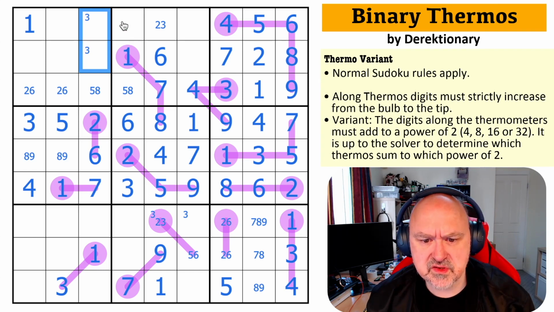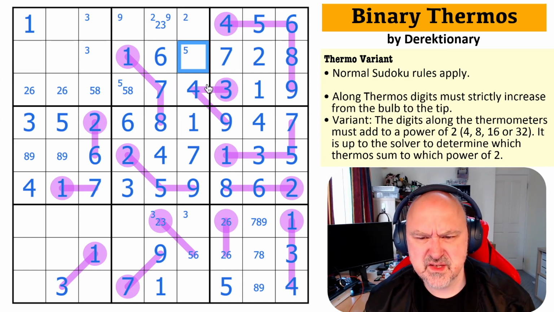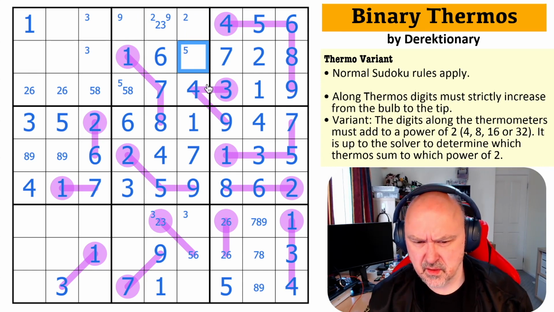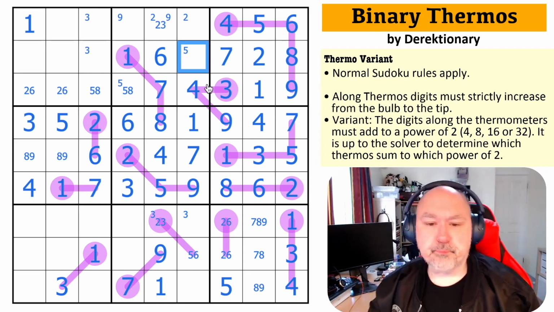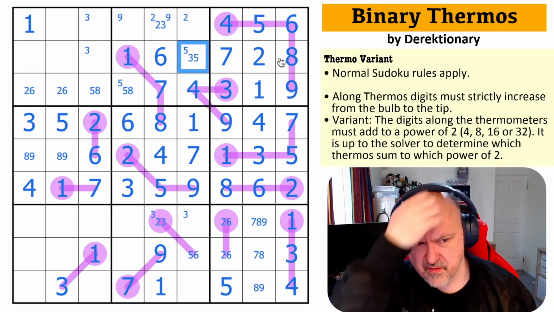So what's this box? Where does 2 is in? 2 is in one of those two. 3, 4, 5 is in one of those two. 6, 7, 8, 9 is in one of those two, which means. So is that 1, 2? Pardon me. 3, 5. So this is 3 or 5 only.